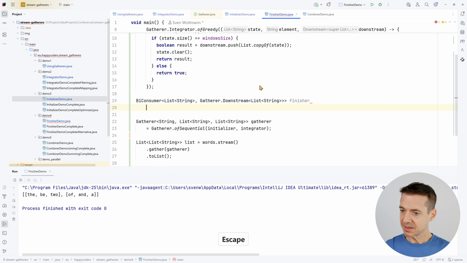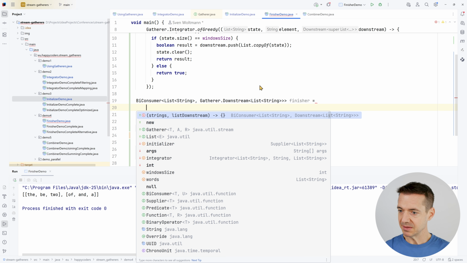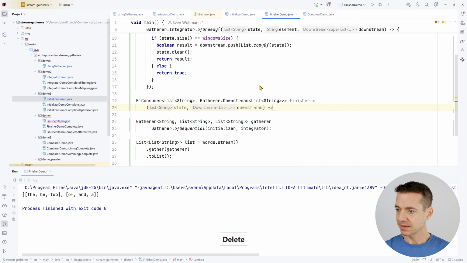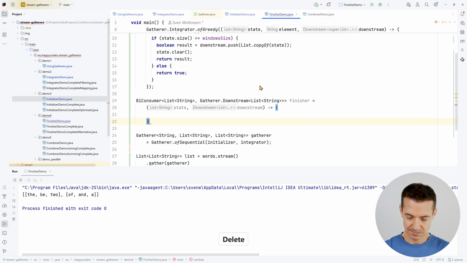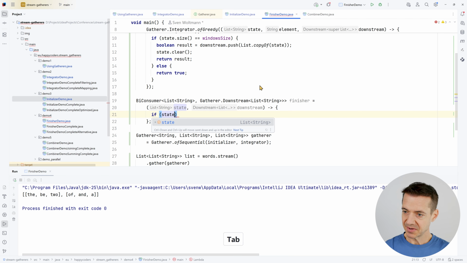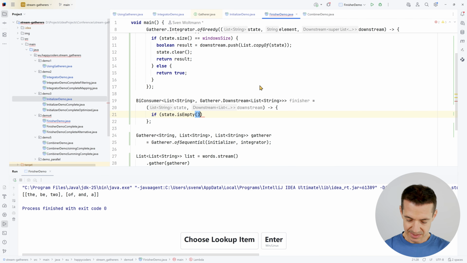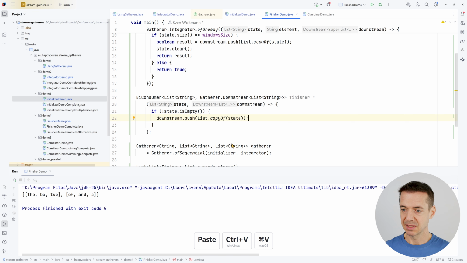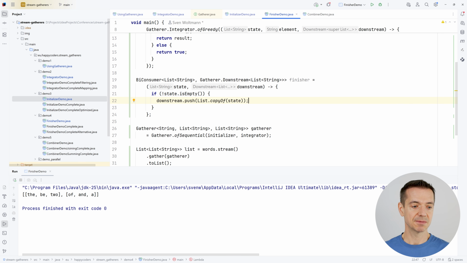And we implement the finisher as a lambda that takes the state and the downstream. And here we say, if the list is not empty, then push it to the downstream, or for consistency, push a copy of it.